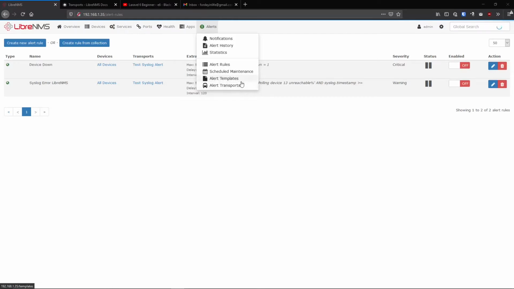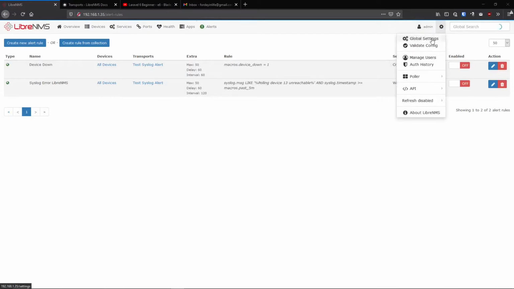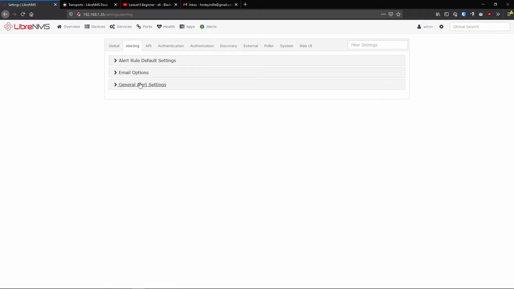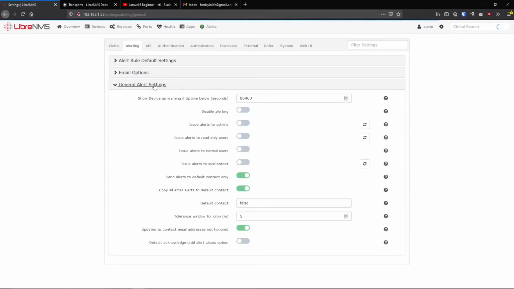And before I get started on these two things, I'm going to look at some global settings real quick. If you go to global settings and alerting, there are a couple of general alert settings here that might throw you off if you don't go in here first. It's mostly dealing with email alerting. So if you go in here, you'll see the default settings. I don't believe I have these set at the default, but these are the defaults now.